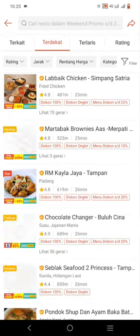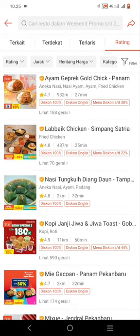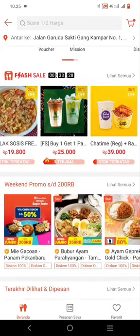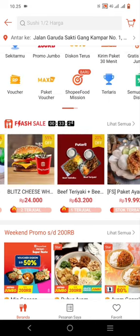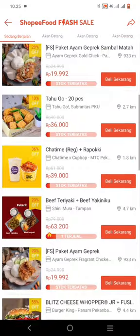What's also interesting is that we can see the best-selling menu in Shopee Food in the area where we live. There is also an info section — I haven't eaten a burger in a long time, and coincidentally there is a flash sale promo too! Let's check it out and click Buy Now.